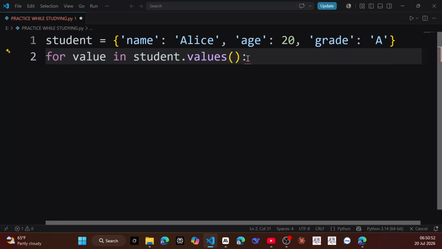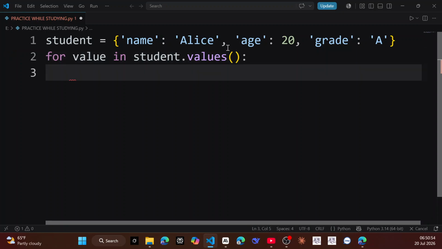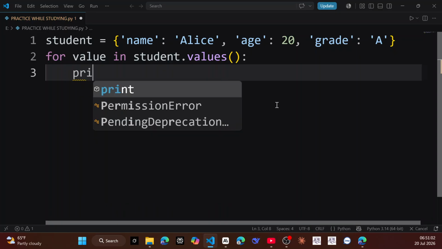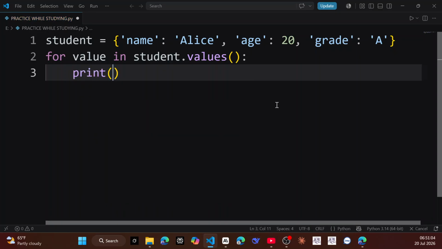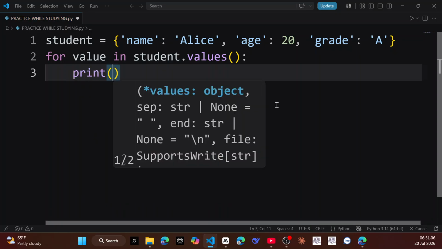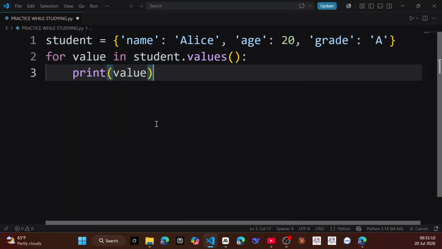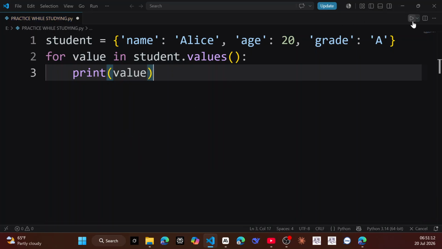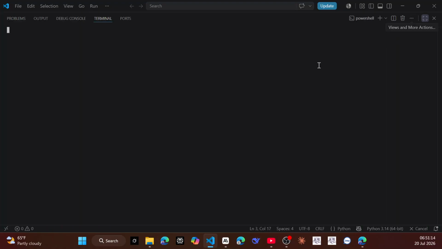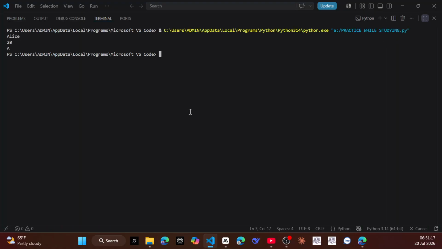This dictionary method called values enables us to only loop over values, as in Alice, 20 and A. So we shall print value, value for each value in student.values. When we print value, it will print Alice, then 20 and then A, because we have used that dictionary method which is called values.